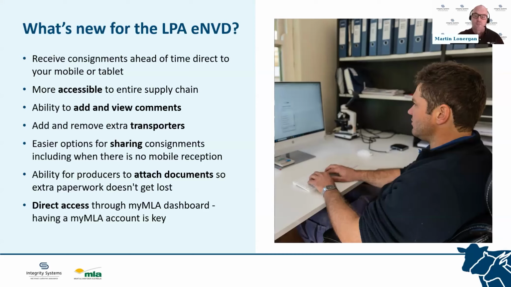So this round of deployments has features for the transporters, for the agents and the sale yards, but also for the feedlots and processors. So we're really making it more accessible for the entire supply chain to create, accept, and receive digital consignments. A couple of the really important ones are around comments being added to the consignments. It's important that there's a communication channel right through the consignment, which enables everyone to view those comments, and Romy will show those in a little bit more detail.